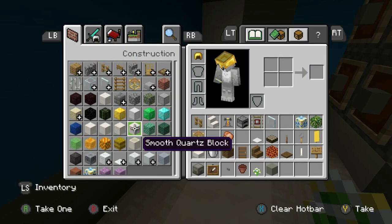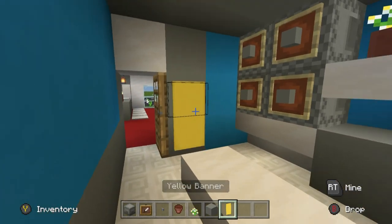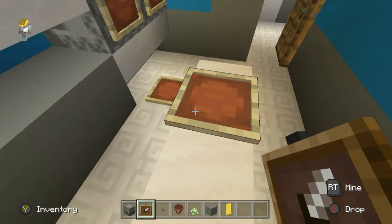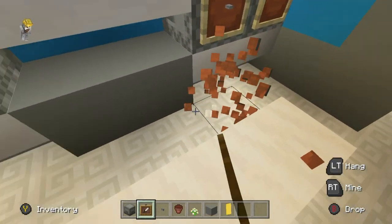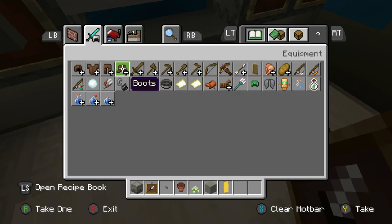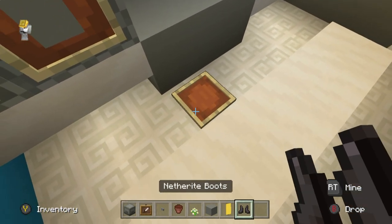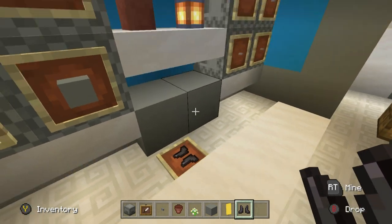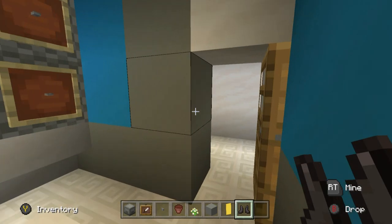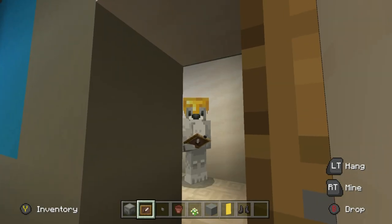If you want to add some, I would call these peripherals to the changing room. You could add a banner as a towel. I can't place item frames on, no, you can't. But what you could do is place an item frame on the floor, and one could place boots, aka socks or whatever. I mean, black socks, sure, why not? Oh, there we go, perfect. So if you wanted to leave some things scattered about, you can do the same thing over here. These are just ideas, by the way. You don't have to implement all of these or any of these if you don't want to.